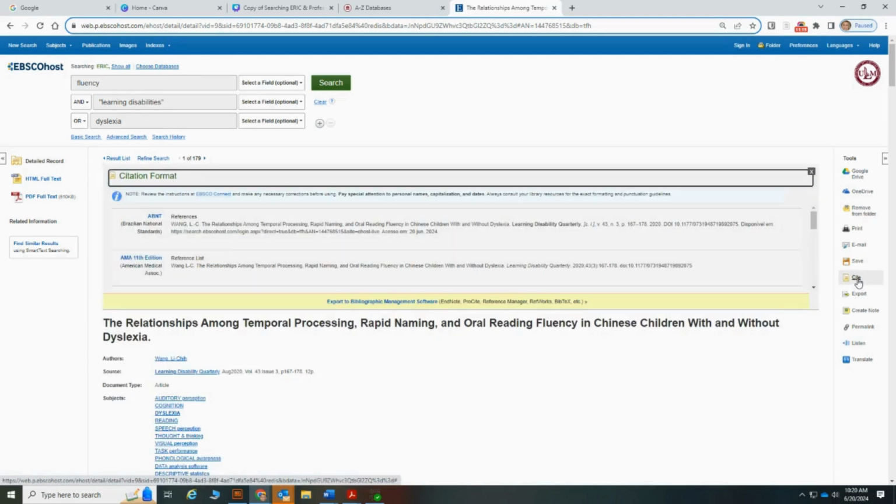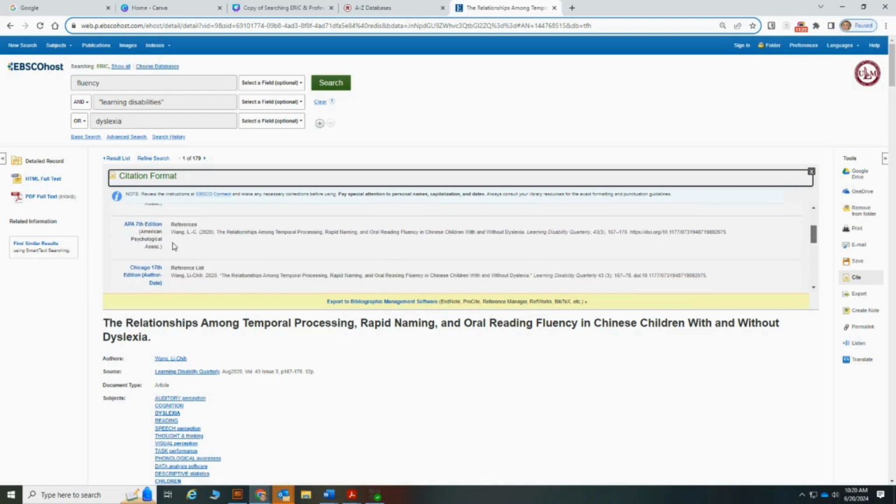If we click on the Cite button, you'll see different citation styles for this particular article. Be careful though, because sometimes there are inconsistencies or things about the citation that aren't correct, such as there's a dash in front of the C. Here the title is not in sentence case, so that's not correct.